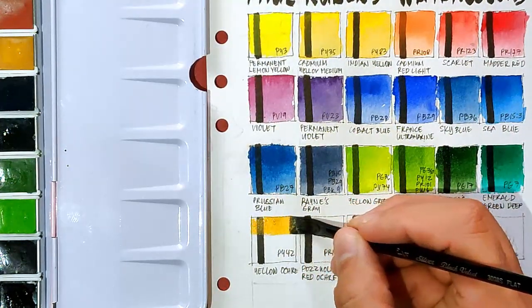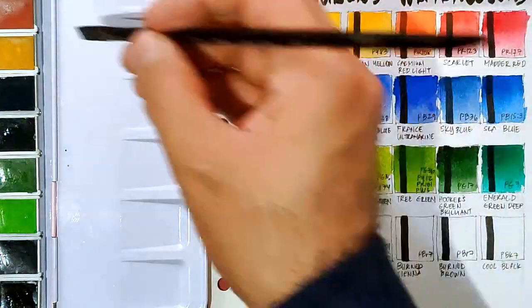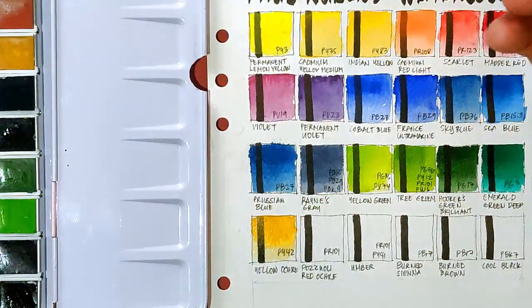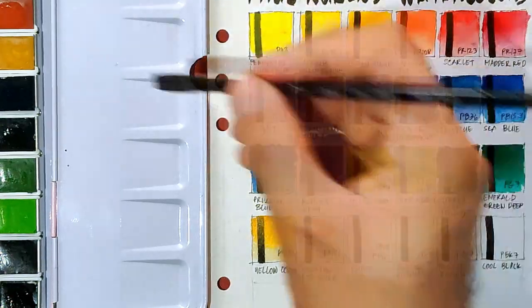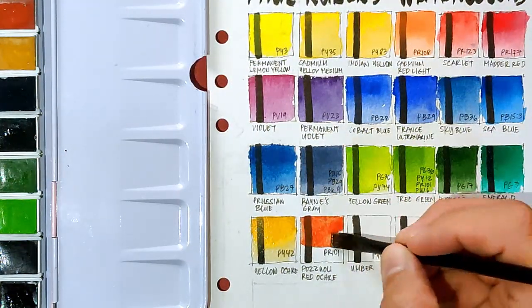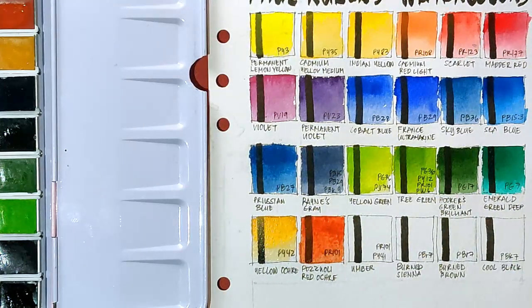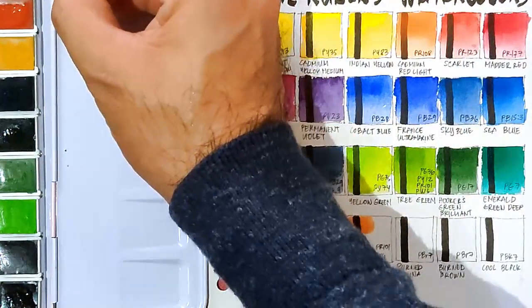So this is yellow ochre, which uses PY42, and yellow ochres are expected to be opaque, and it is. Next we have Pozzuoli red ochre. It uses PR101. So this is very intense color also for a brown, because it uses PR101, but I think this is semi-opaque. Next we have umber, which is composed of 2 pigments.